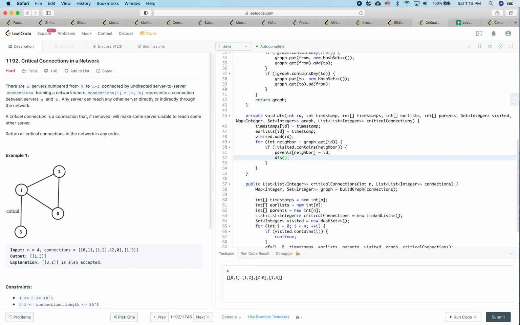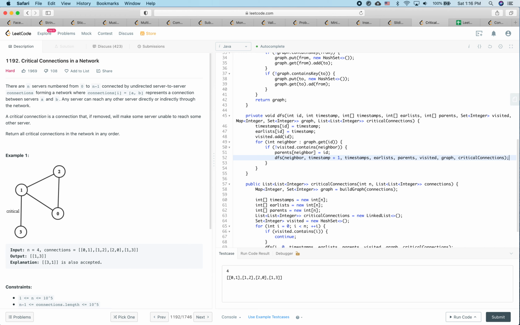So DFS, let's say this is neighbor and timestamp plus 1, and then the timestamps, earliest, and the parents, and the visited, and also the graph, and also the critical connections.